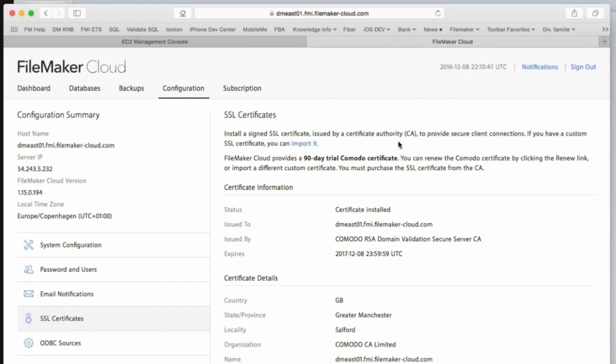No, exactly. I think the vast majority of people are going to be content with the domain that they set up, which includes the .fmi.filemaker-cloud.com. Most people will be fine with that. For a handful of people who really want to have Acme Truck Company or whatever.com, then you're going to have to get into an additional level of technical digging: A, set up the DNS in the first place, and B, make sure that your SSL certificate is wired to that domain. So it's an additional level of complexity. It's really beyond what we want to do in this video, but I think a vast majority of people are not going to really need that.